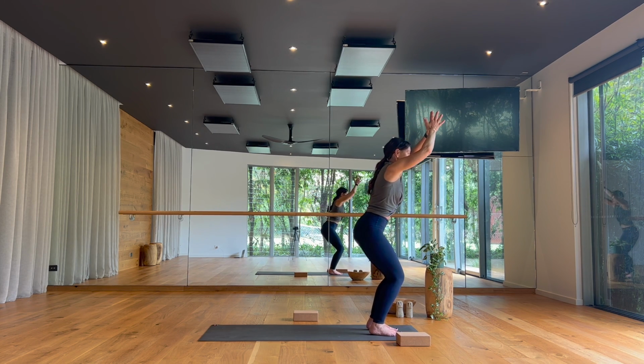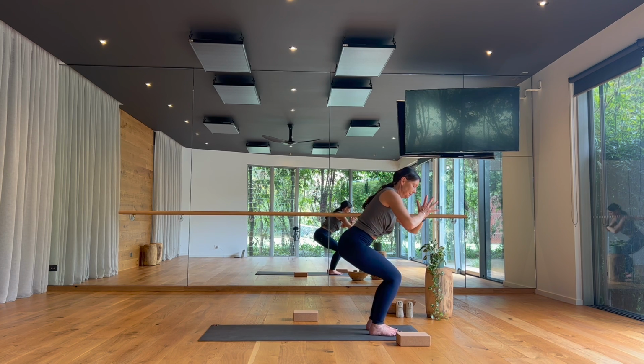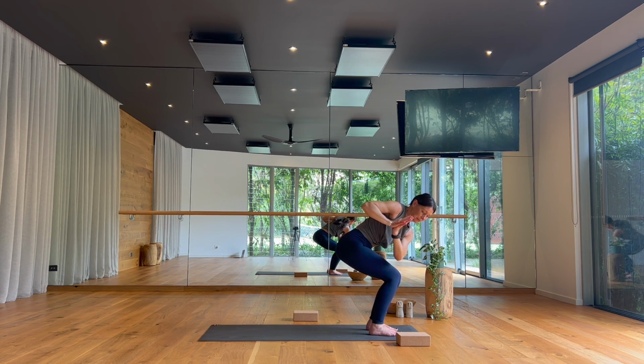We'll take a twist to your right. And rather than wedging your left elbow to the outside of your right knee, let your arms float in your twist. So you're using your rotational core muscles to twist and support you. 3 more breaths.